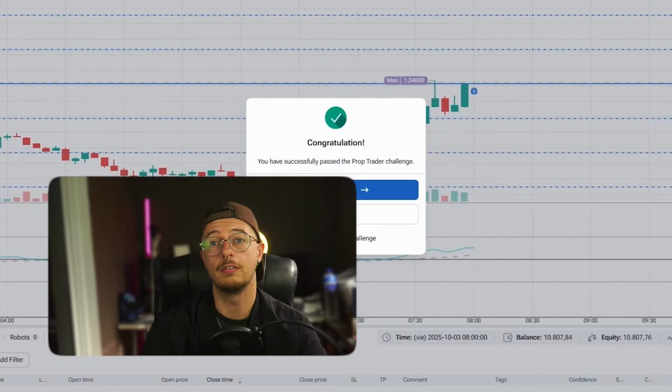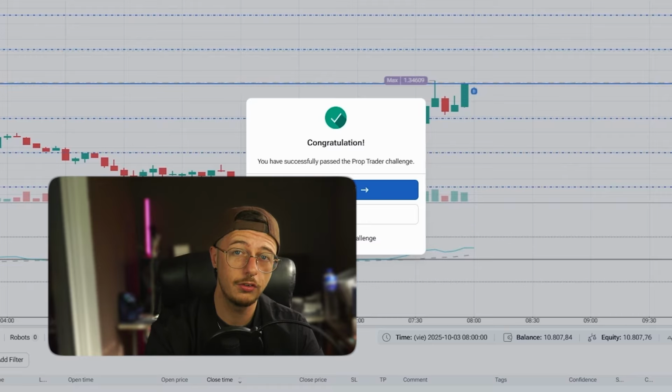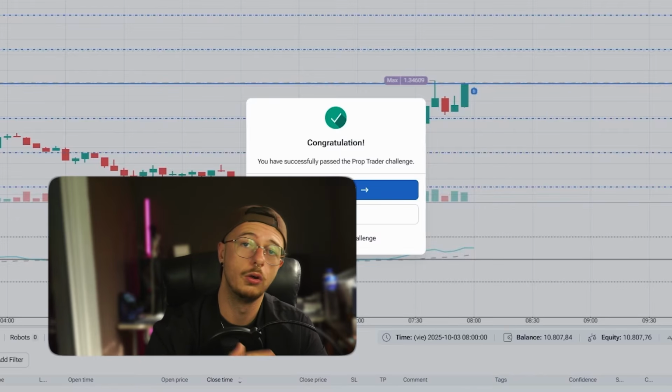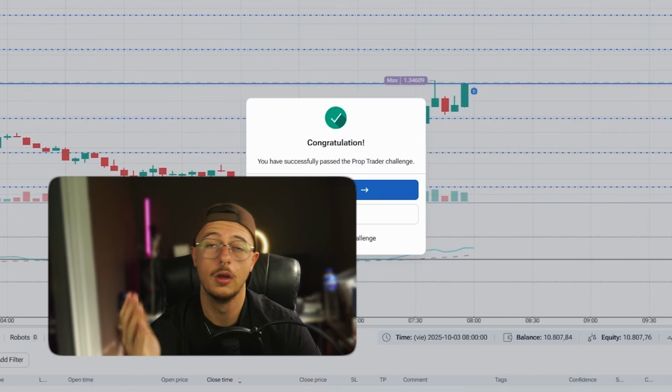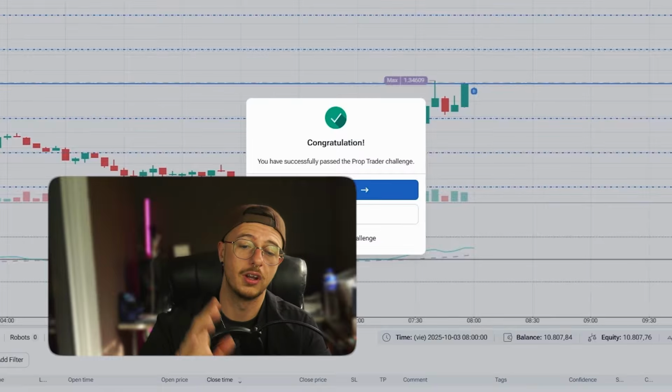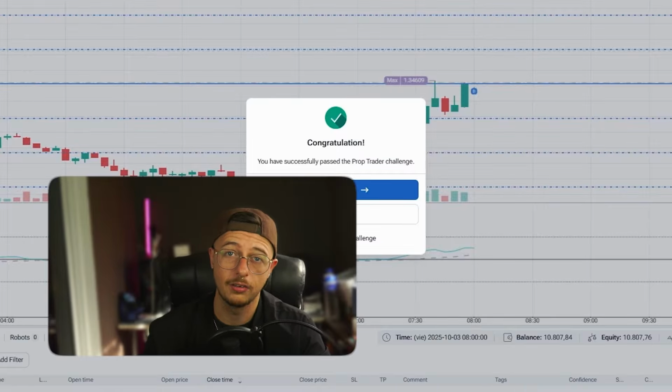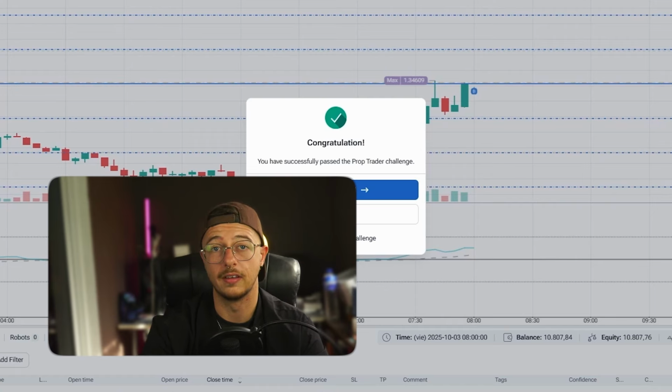The only thing is that if you are trading with a consistency score, then obviously you can't just open a 0.01 trade to finish the actual trading days. But like I say, in most of the prop challenges, you can actually just do this, open a few positions at the end to just complete these trading days, and there you'd have your funded account.